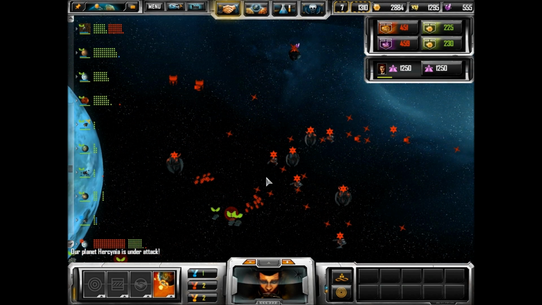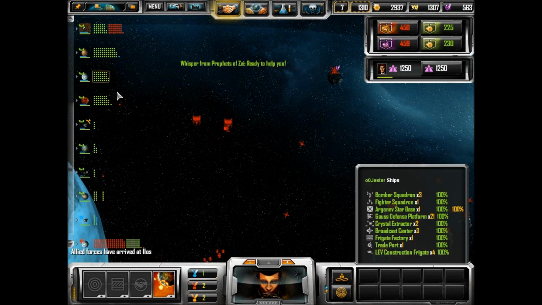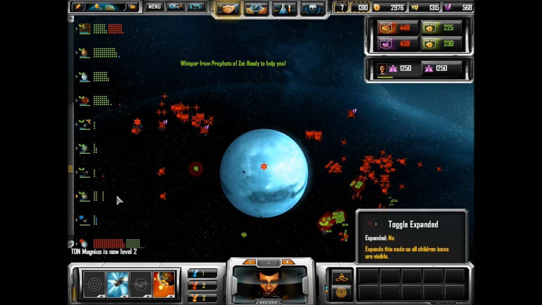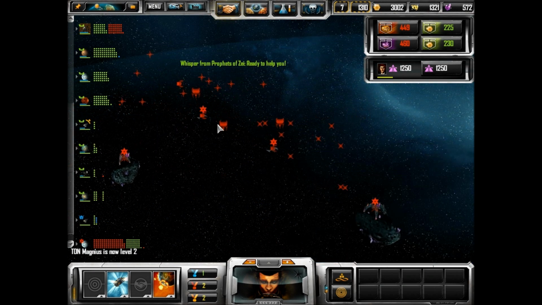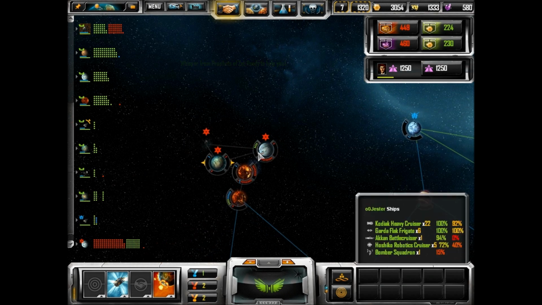I mean, I want to just say that they don't. Allied backup has arrived. But I see it. It must just be hangar defenses that they have, which I'm really bloody happy about.